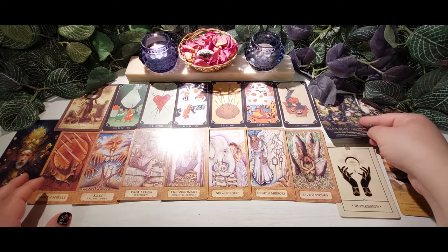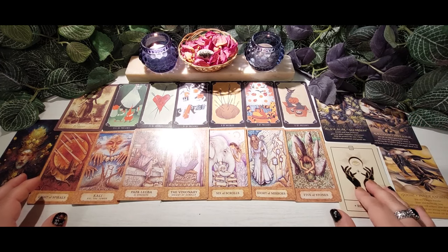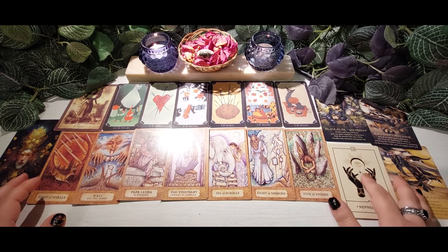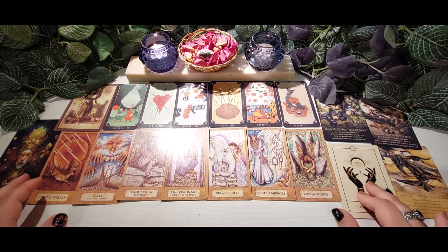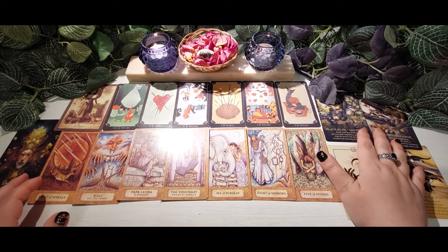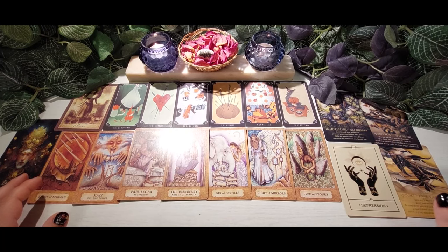Or they could be someone who maybe helps people who are in a vulnerable state. So maybe takes care of kids or works with social causes of all kinds. But it also comes across that this person has wisdom and ingenuity, like this card says. So a lot of good ideas, a lot of independent thinking.